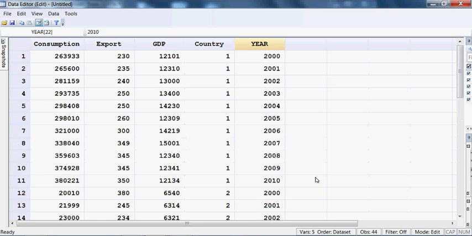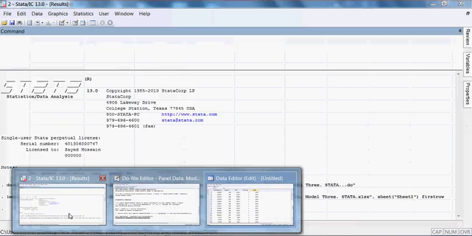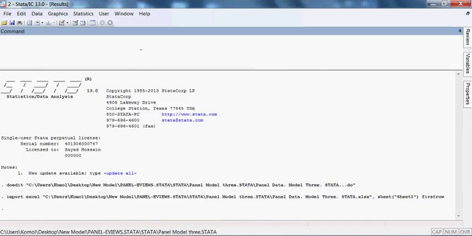Okay. Now I shall run our model. First I run the pooled OLS model. How to run?